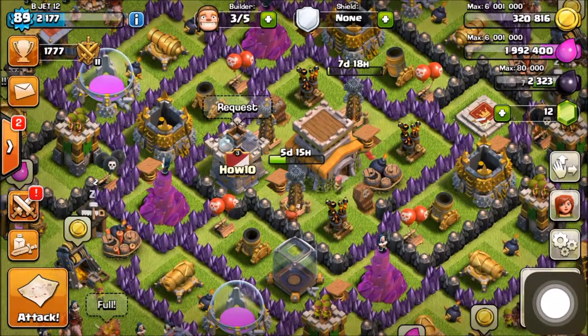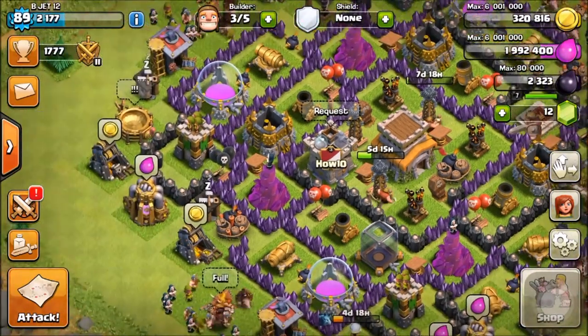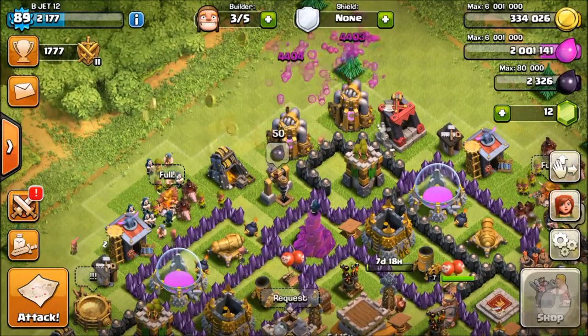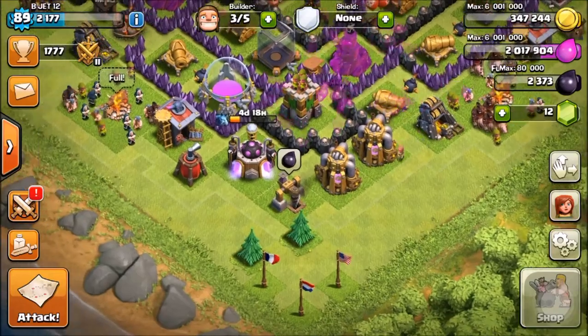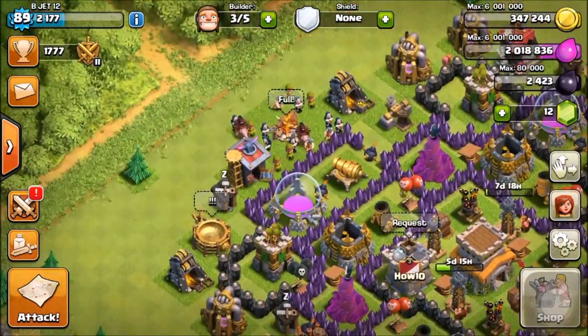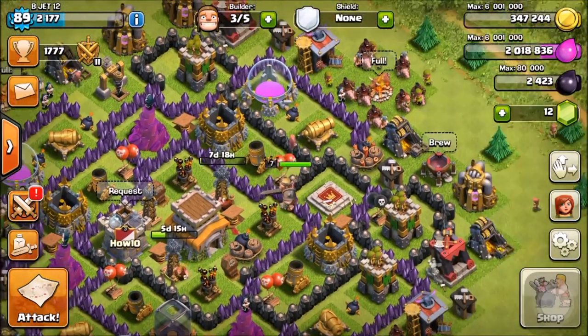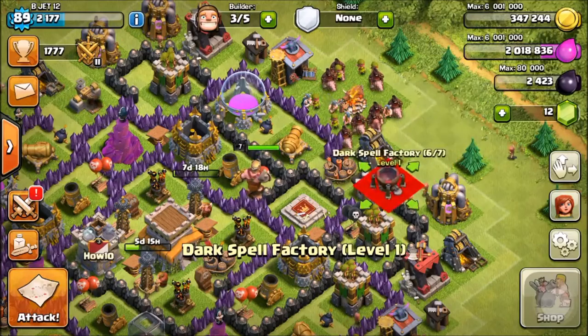Hello everyone, I'm back with another video, and in this video I'm going to show you a new strategy, or actually it's not a new strategy, but it's another strategy, and this is what you need, and I want elixir right now for this one, and I always want gold.